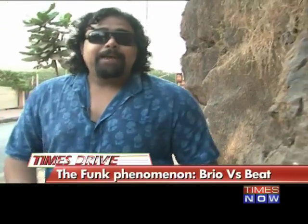And then there's the price, 4.4 lakhs for the top-end Beat, while the high-end Brio is quite a bit more expensive at 5.2. Now on price alone, the Beat's got the Brio well beat, but then the Brio is a Honda, which makes it a joy to own. Now choosing a winner in this competition is perhaps one of the most difficult decisions we've had to make, because both have got pros and cons that kind of cancel each other out. Left to us, I'd just pick them both.